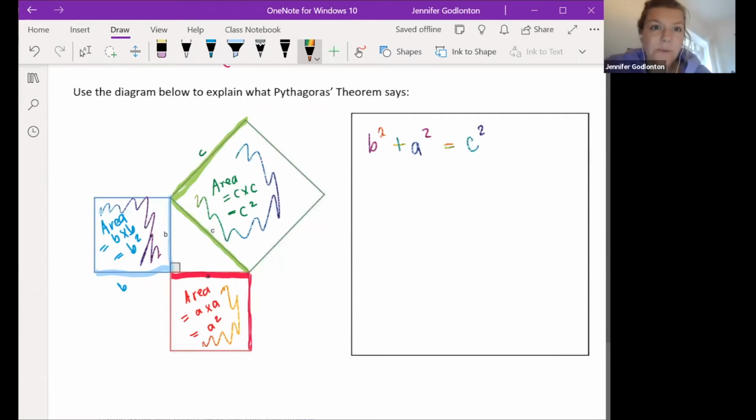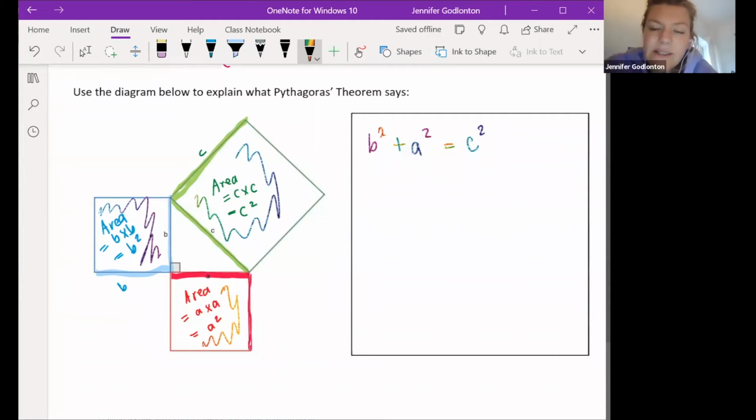Okay. And that is where the idea of Pythagoras came from. That's where the theorem came from. And that's why we square our sides. Because what we're actually doing is finding what the area of its square would look like if there was an imaginary square off one side of the triangle. That's where this concept came from, and that's why we square them.